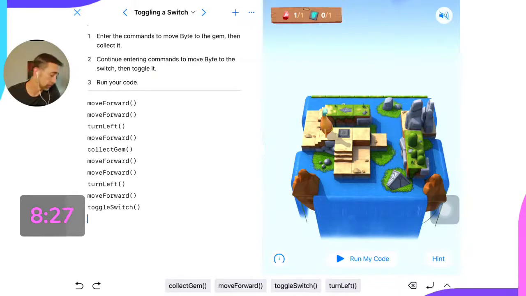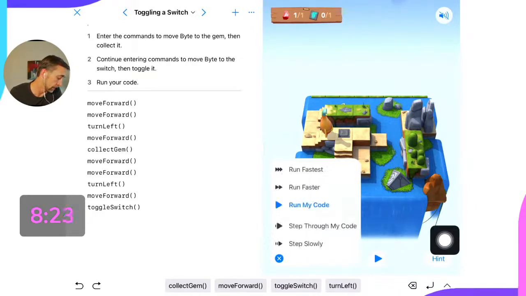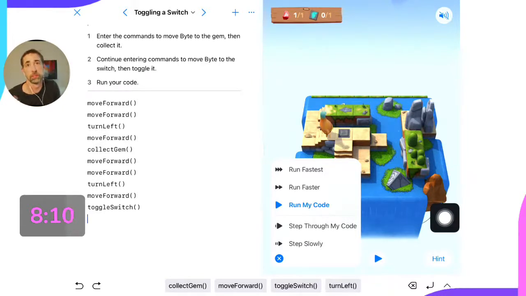So one way I could spot it is if I go over here to the speedometer, I have a few different options. If I've got it down and I want to run my code as fast as I can, I would choose run fastest. Now, that's not going to help me because my code isn't working right now. So if I run it fastest or if I run it really slow, it doesn't matter.